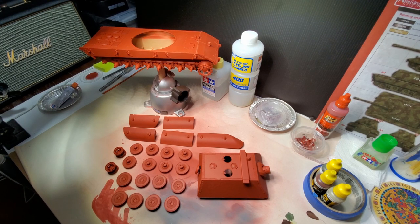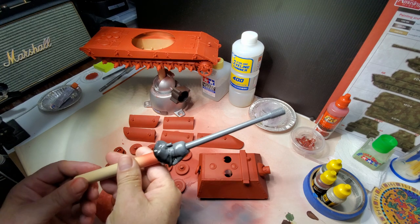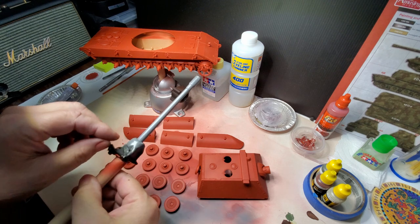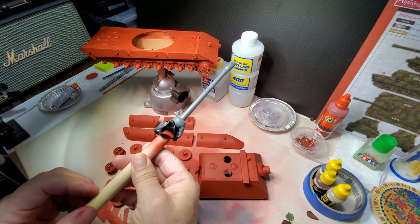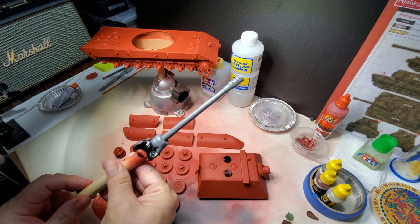Well, I have the primary components all painted in red oxide. Once I let this sit for 24 hours, I can start applying the camo. I did paint the gun barrel. And underneath the putty, the mantlet is in primer red, and I'm going to leave it in primer red.